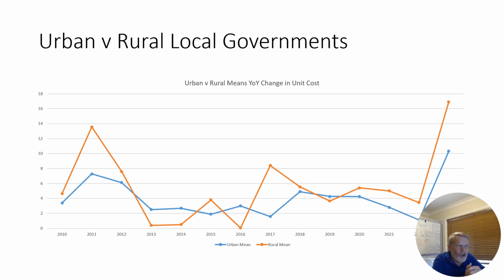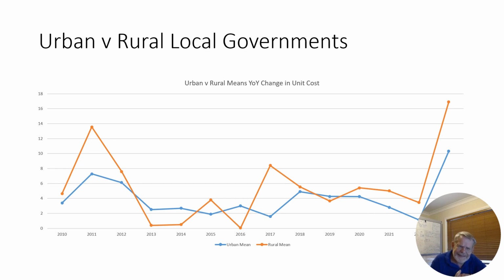So this one's looking at urban councils versus rural councils. And what do you see? You see, I think, that in most years, rural councils face higher increases to their unit costs than urban councils. That's quite typical. Now, in my other videos, I've shown you that on the whole, economies of scale are a bit of a myth. They're very functionally specific. They only apply to a couple of functions and they occur at very low thresholds. That's been proven empirically in a robust way using regression analysis. So that doesn't account for it.